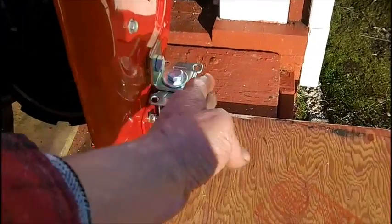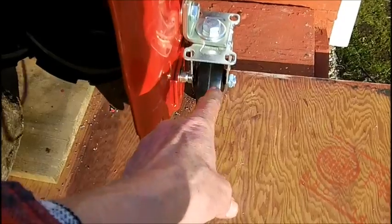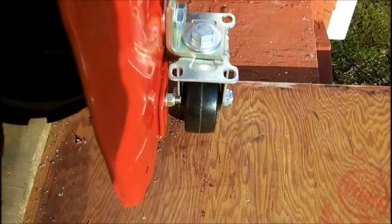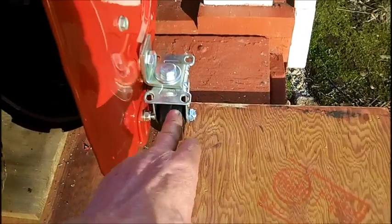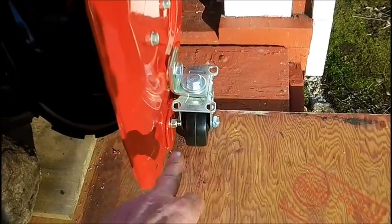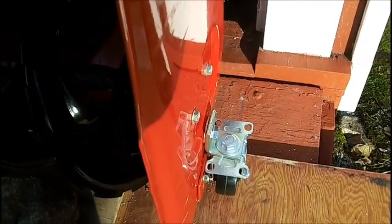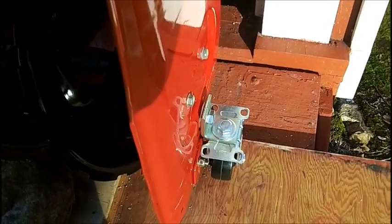As you can see, the profile of this comes out quite a bit, but not really all that much. If I didn't have this and I just put the wheel on with a bolt into the housing, when you think about it, it's really not going to stick out any more than it is now, and this is a much better way to do it. But it will cause some problems coming into snow drifts. If the snow drifts are hard, this will be like a resistance, it'll prevent me from sliding into it. But overall, I don't have that much problem. I can take little pieces at a time if I get into that situation.